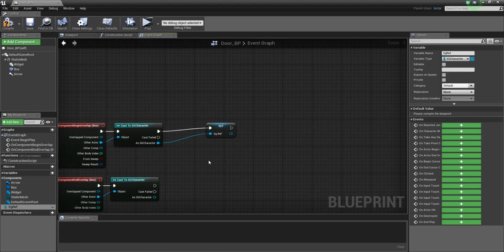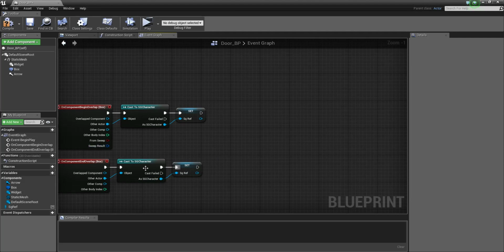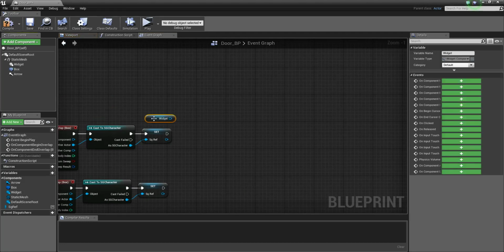As you know, my Caps Lock is always on and off, so just copy and paste. We always save the reference from begin overlap and end overlap, in both cases. After this, we just take this, put it over here, and we need this static mesh also. Same.